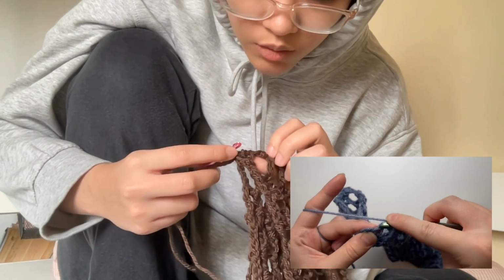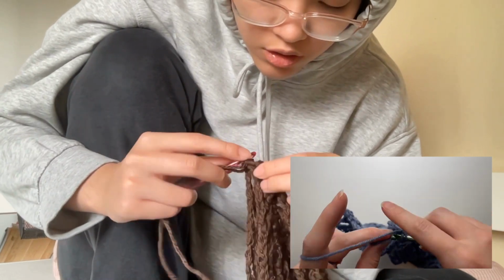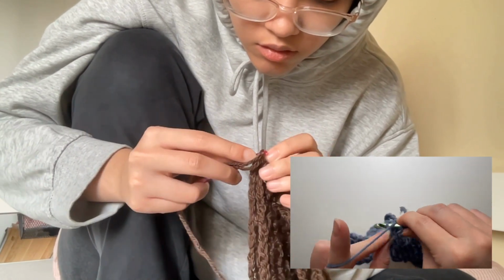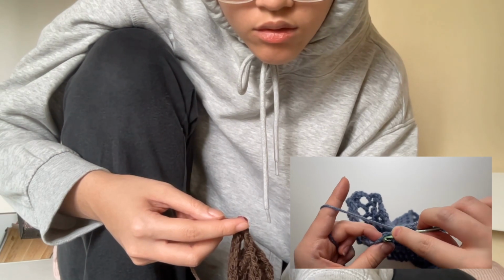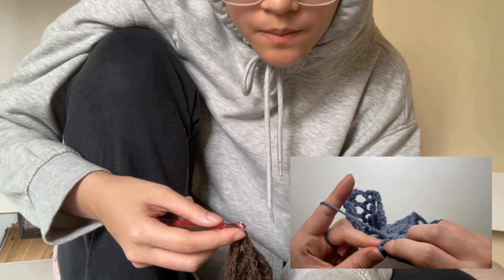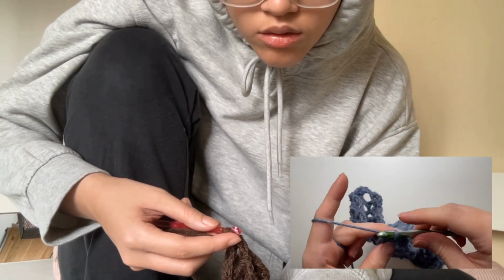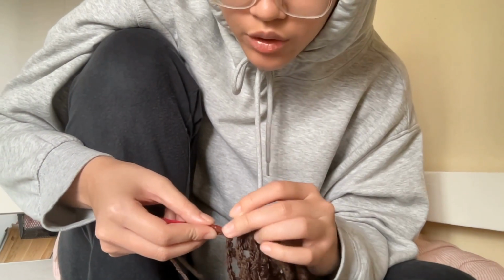How do you even tell what it looks like? I'm just gonna assume it's this. Wait, so I have 2 stitches on my needle, or what? Why does she have 3 though? Oh wait, yeah, I have 3 also.